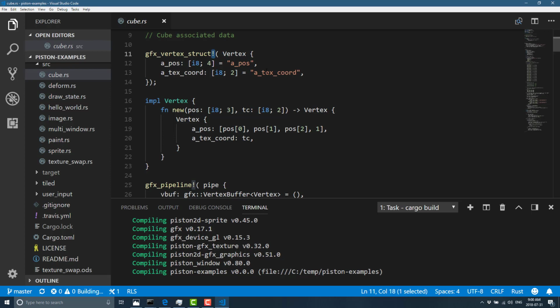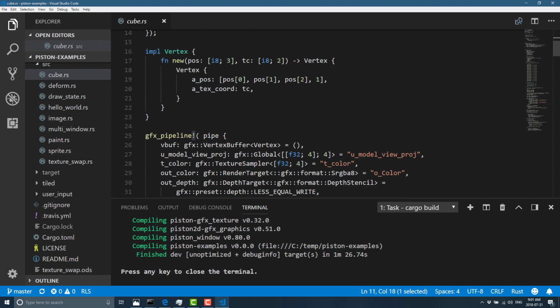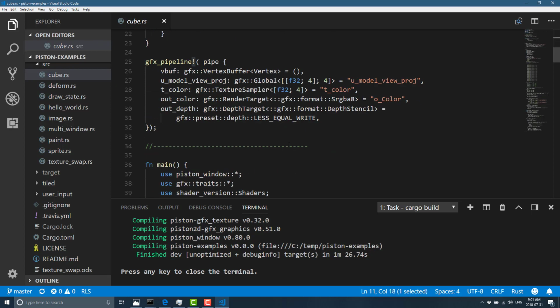A lot of times you'll use it for things like variadic function definitions. So if you have a bunch of different parameters to the function you want to call, you can implement them using this macro system. That's why you'll see println, because printf takes a variable number of arguments. You can implement that using a macro system, but for the most part it looks just like a function, except it has this exclamation mark at the end.